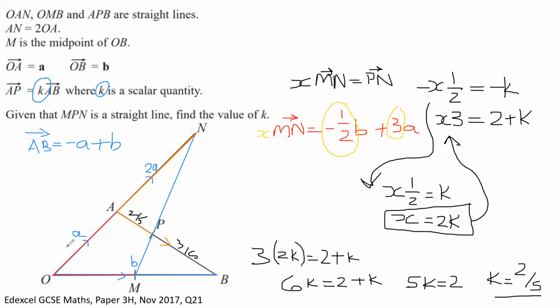So you got 1 mark for working out what A to B was. You got another mark for working out, say, M to P and M to N. And then it was just the last couple of marks that we were doing these simultaneous equations. So reasonably straightforward to get, say, 2 marks, much more difficult to get the full 4 marks for this question. Okay, so hopefully that made sense.